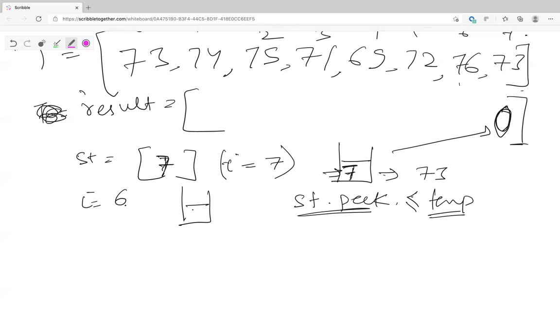Now my stack is empty. That means I'm not going to see a temperature which is higher than 76. I add 76, I add 0. I added 0 because I kept popping out, trying to find a higher temperature. I couldn't find one. That means there is no higher temperature, so I put 0. Is it clear? You guys understand, right? I wrote 76, but this is actually 6. I'm adding the index.